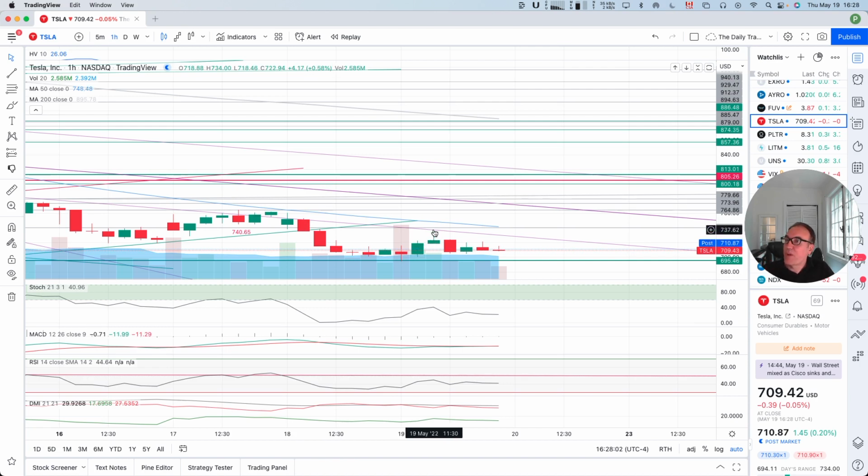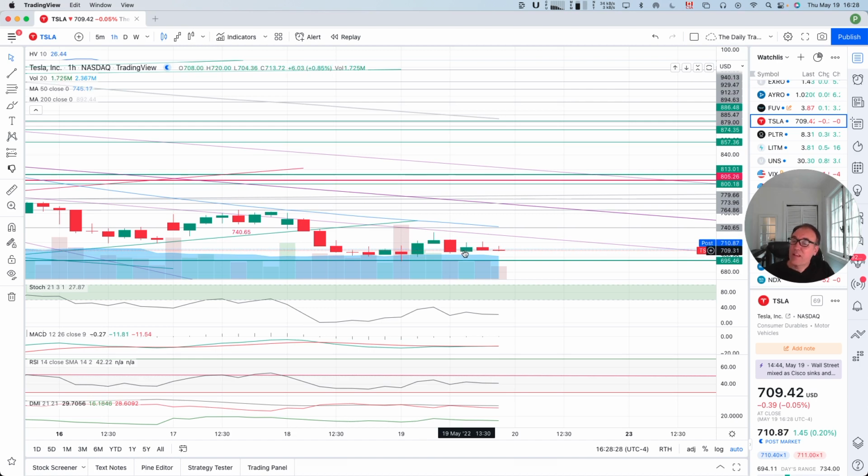But look at the wick here. So the price extended itself right next to this resistance. And then we came back down. So when you see a longer wick at the top and no wick at the bottom, it shows that the sellers are taking control or have taken control for that candle. And then next hour, the stock was pushed back down.